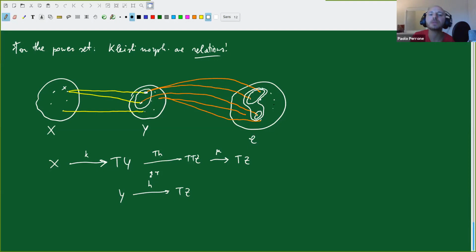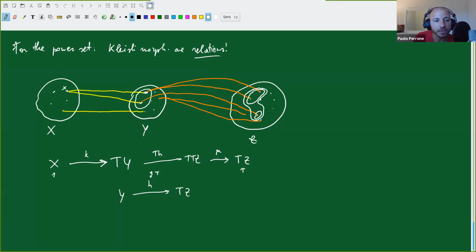That maps an element of X to a subset of TZ, the subset of all the points of Z that can indeed be reached by this composite relation.